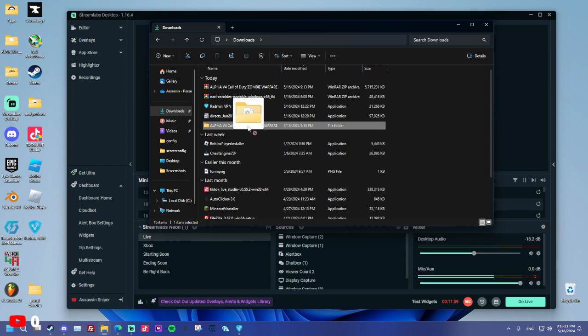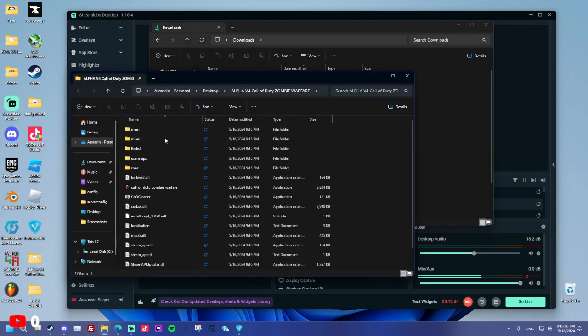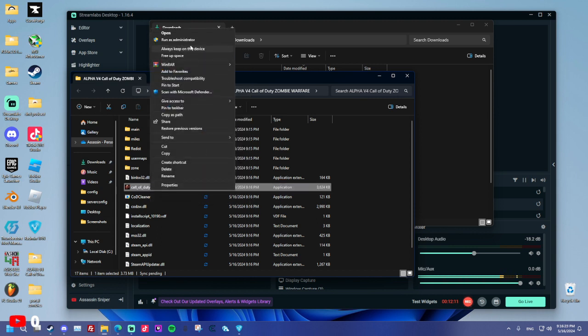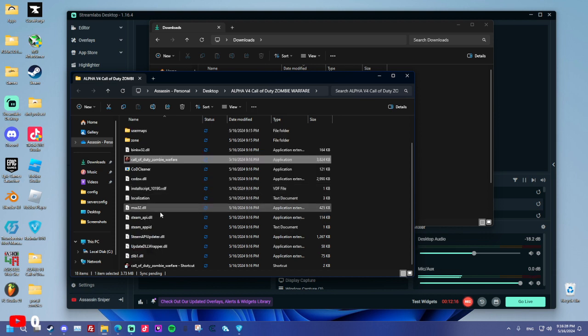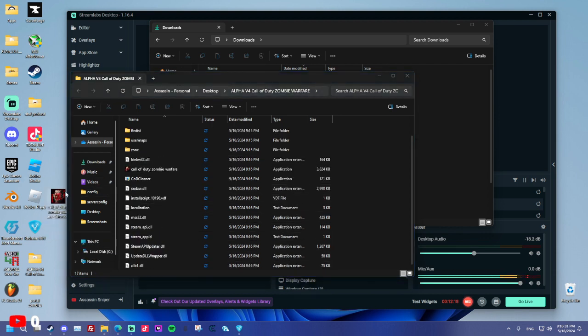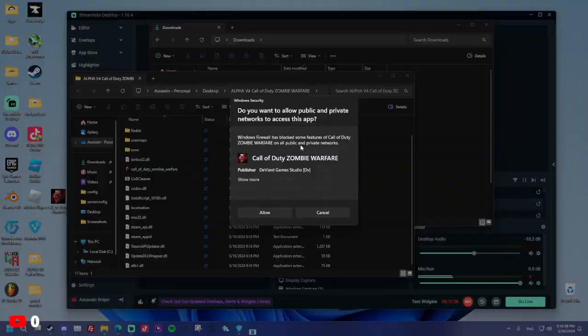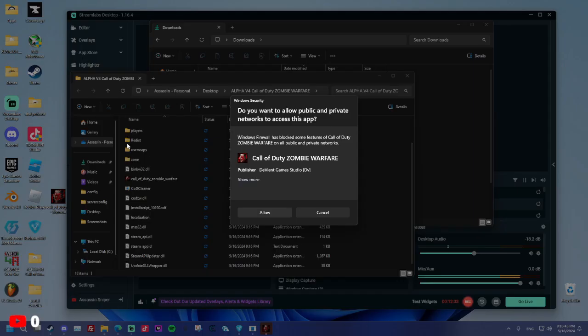Alright, so now we have this. We are going to drag and drop this into our desktop. You cannot create, like, let's say I wanted to show more options, like I wanted to create a shortcut. And then let's say I wanted to use that shortcut to launch the game from there. Of course, I would click more info, run anyway. Oh, it works. I wasn't expecting that to work. People were having issue with that earlier. What the fuck?